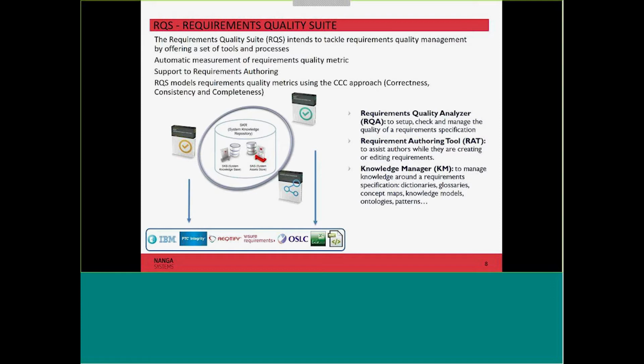Then Requirements Quality Analyzer will connect to that, and using a set of defined metrics, it will assess the quality of those requirements and then report those quality measures within RQA itself, but also push those quality measures back to the requirements management system. We have the requirements authoring tool, called the RAT for short.